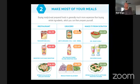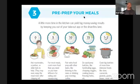Now, if we went to the grocery store and got those same things, we're going to get a little bit better of a deal. So if we got chili at the grocery store, like $3.50, a smoothie like $2.50, and then the Whole Foods salad bar, like $7. Then if we actually make the stuff from scratch ourselves, we're reducing costs even more, like just over $2 for some chili, $2 for a shake, and probably make one cheaper than that. And then a salad, you can make a massive salad. I know all about that, scissors and everything, for like $2.25. So that's a steal there.